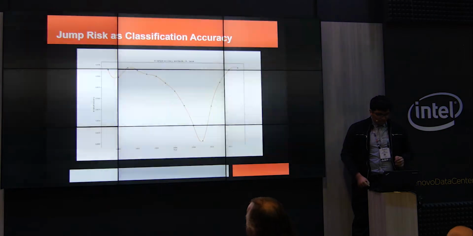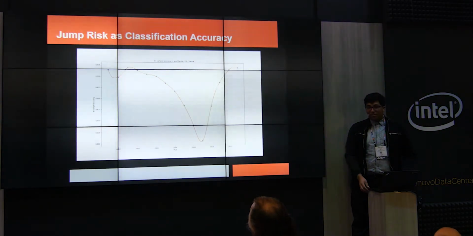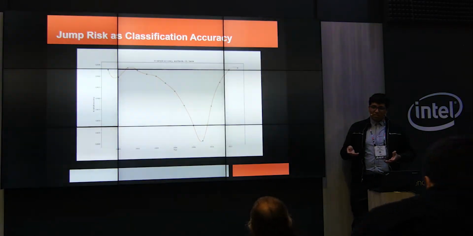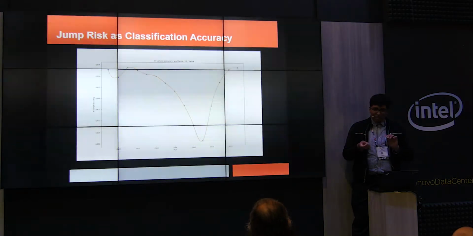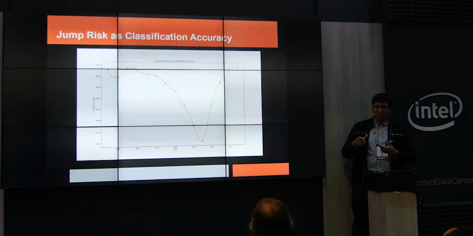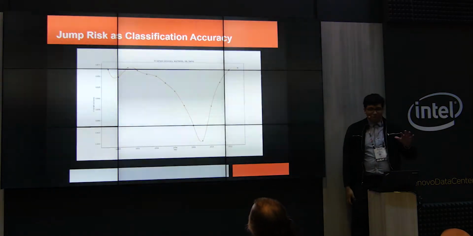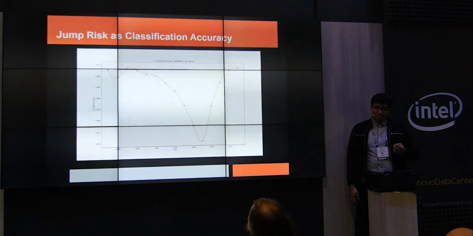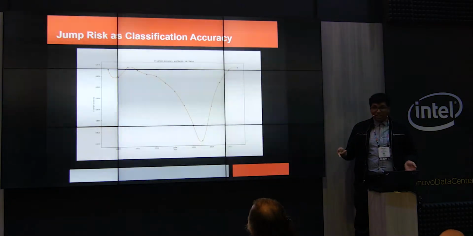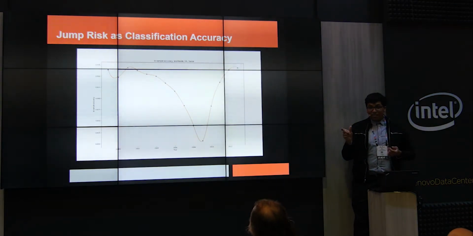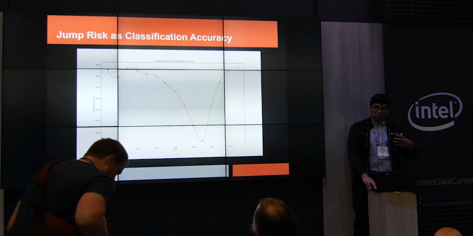And the second metric of jump risk is classification accuracy. So, we can build as many decision trees as we want, but even if the best ones aren't predicting well, that means that there is enough similarity between the two species that the likelihood of a jump increases non-trivially. So, we start out with around 95%, but over the years, we gradually drop until 2006, 2007, 2008, where we sharply drop down to about 80% accuracy, which means that, for a fifth of the samples that our classifier is looking at, it just can't tell whether it's human or swine. And that's usually a good indication that a jump event is likely.